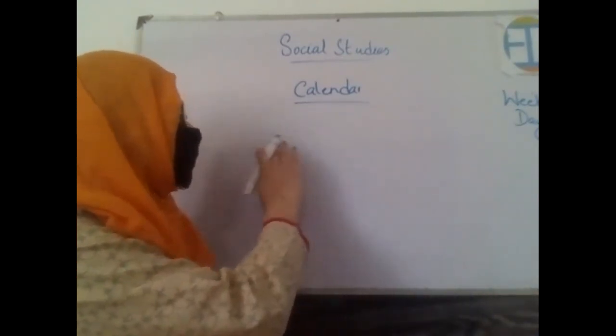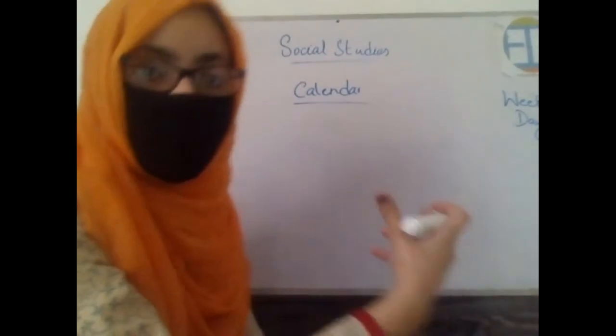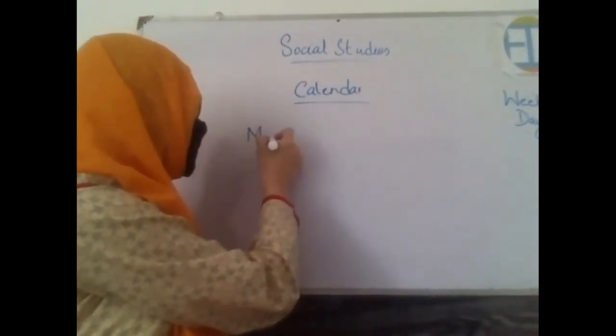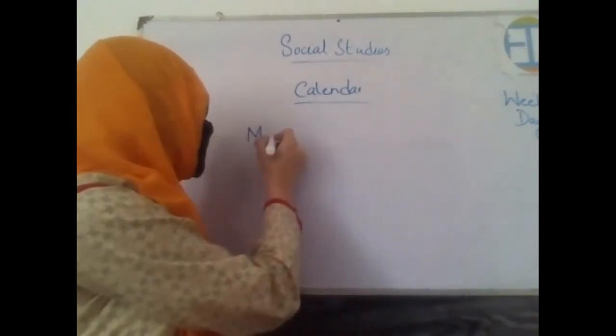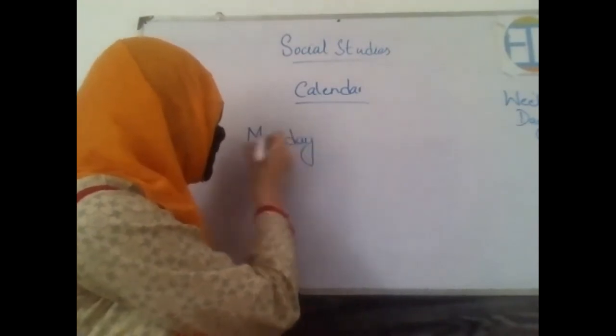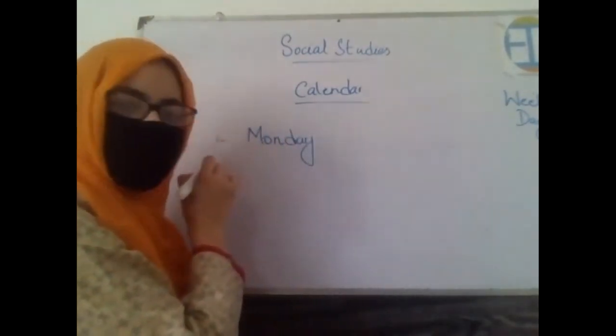So we will be starting with Monday, then Tuesday, Wednesday, and so on. So the first one is Monday, and the spelling of Monday is M-O-N, Monday. Day. Okay, what was the interesting thing about the video?